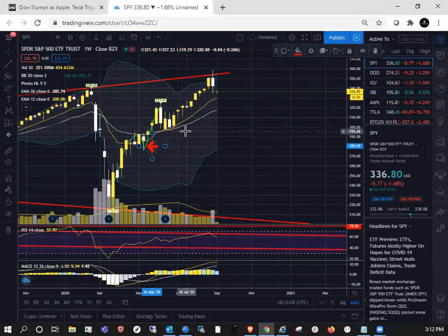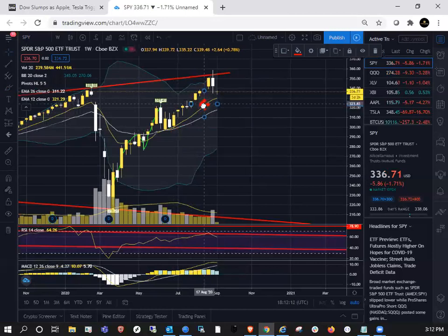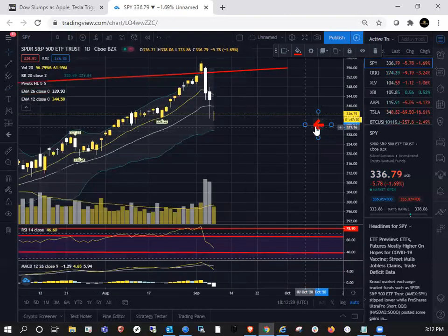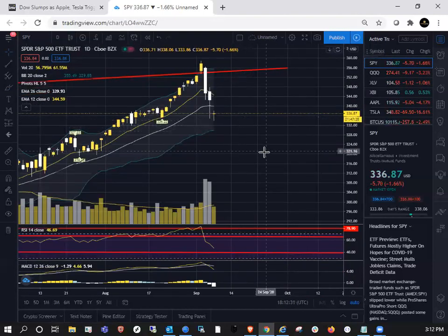We also formed another higher low here and higher high. So once we broke that, we were still in a weekly uptrend, but that is now our most important higher low. We did form a little bit of a higher low here as well, and we're still looking to form a weekly higher low. And given the size of the pullback, especially on the daily, we'll look for a lower high.